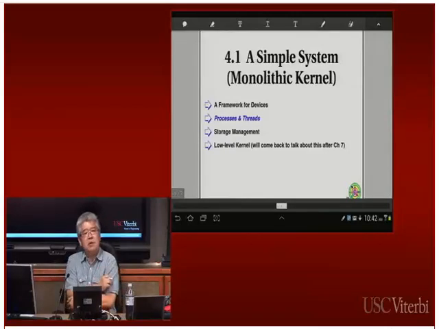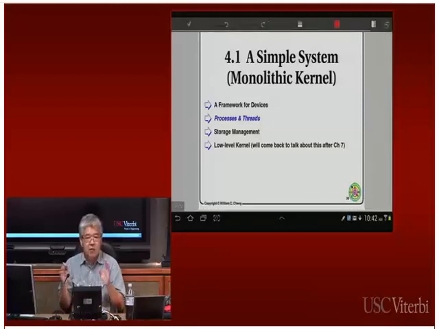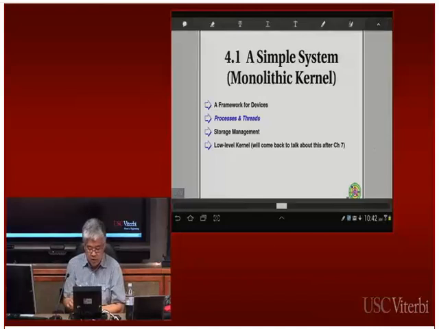Later on, we'll try to finish the first part of chapter 4, and then we're going to go into chapter 5, and then we're going to come back to the rest of chapter 4, and then we're going to see the device implementation in a lot more detail. So for now, we're going to skip ahead. The next part is to look at processes and threads. And again, we are doing a quick introduction, and in chapter 5, we're going to look at more detail.